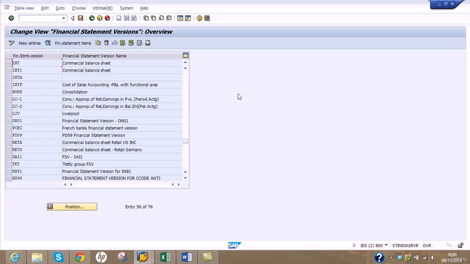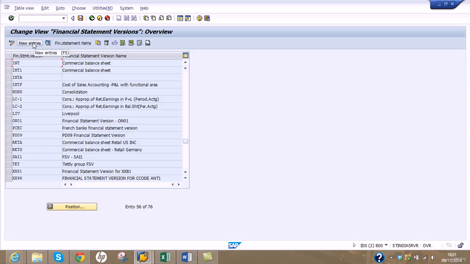What SAP has delivered is more in number, with different number lengths and different descriptions. Our GL accounts we have created ourselves, so that's why we have to create a separate financial statement version as well.